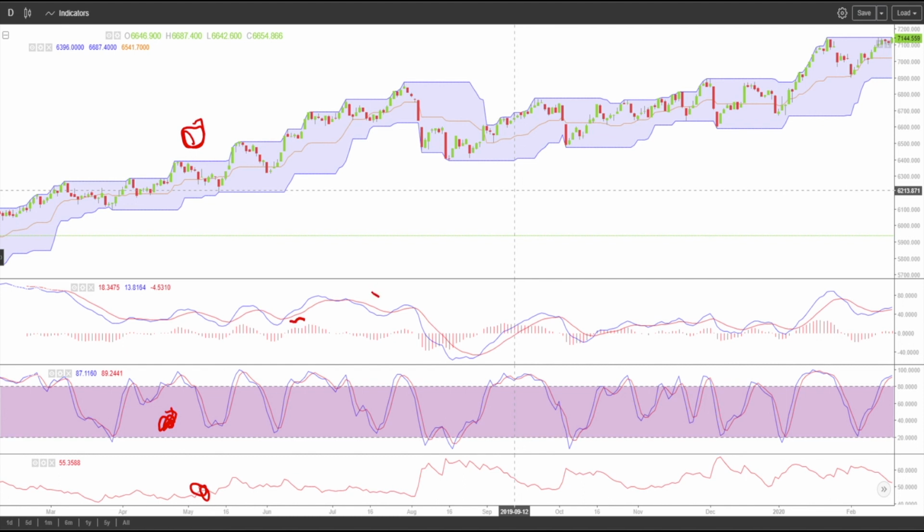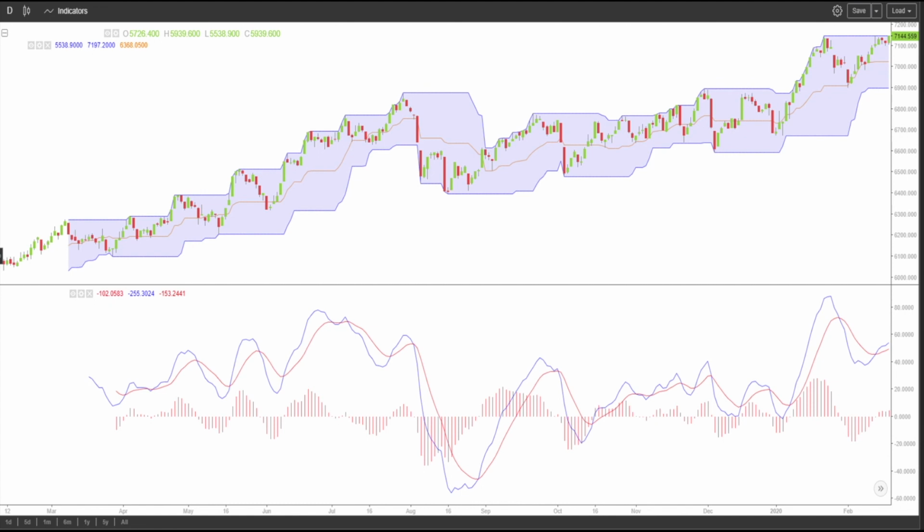Now for the ease, I've actually enlarged it through here, so you can see I've gotten rid of all the other mess, and we're just going to focus on our two points here, which is the actual price action and then the MACD down here. Now, as we can see, this blue line is the MACD line, and our red line is going to be the signal line. Okay, so we can see that very clearly.